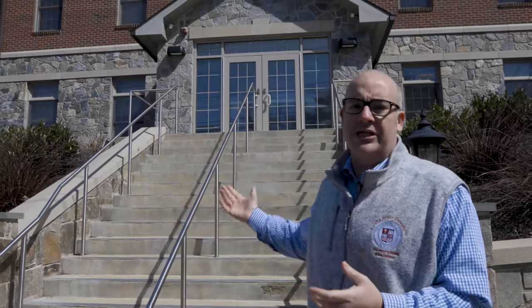Adjacent to our campus are a few buildings, and the first one we want to talk about is the Sheila Hamilton Student Success Center. This is a building that is specifically designed to help our students achieve their academic potential. So whether you're coming in and need assistance in your transition as a freshman or as a transfer, or need assistance with testing or accommodations in the classroom, this is a facility that will be used for you.